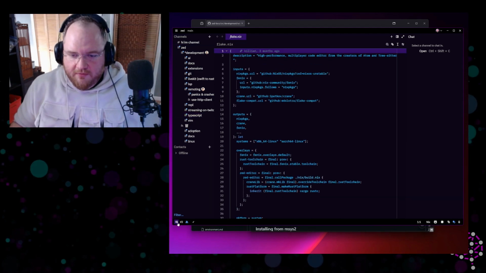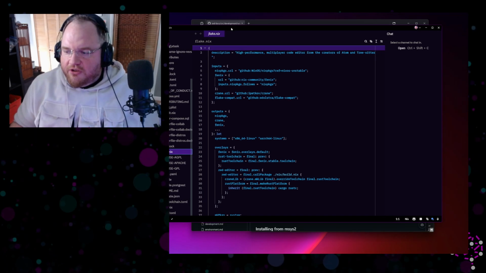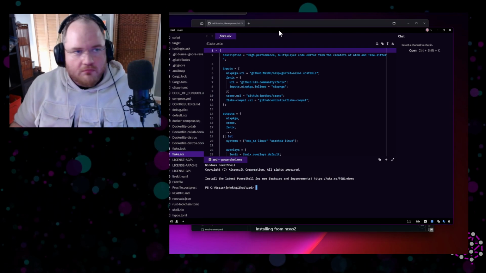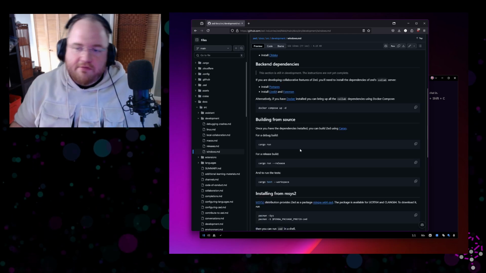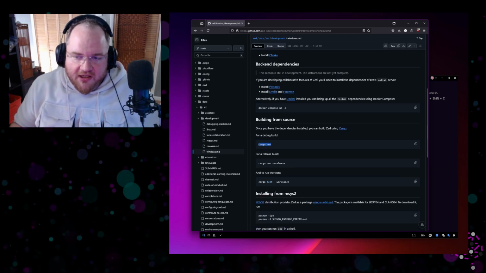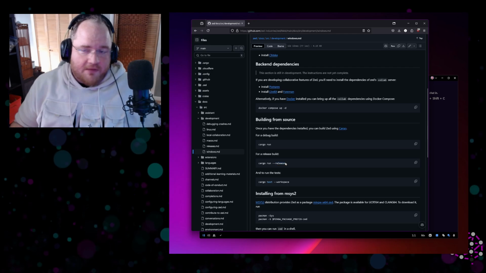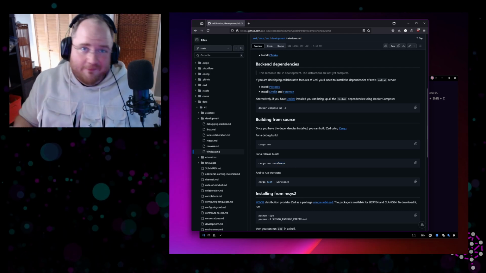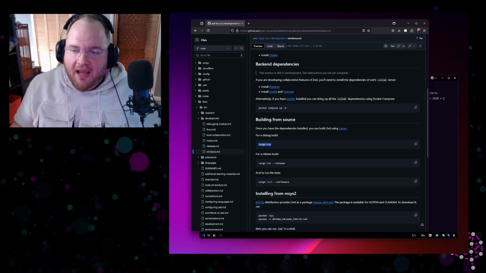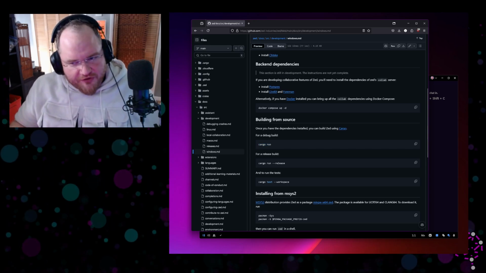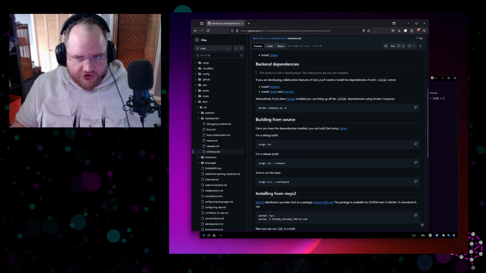So, let me go back to those actual files. Here we are. We're inside of that repo. So what you would do is in the terminal, scooted that out of frame, didn't I? In the terminal, you would run one of the following. I recommend running cargo run. The release build is going to be a bit more pruned down and optimized, but it also won't give you any information if it breaks, which mine did. So cargo run, and it will spend upwards of 20 minutes building the executable from the source, right?